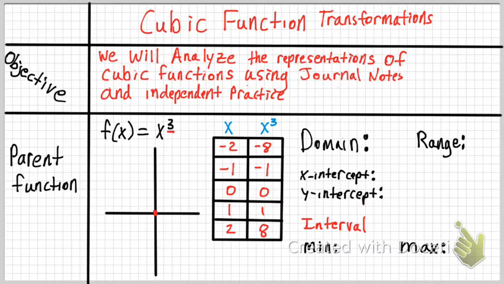Alright, so let's go ahead and plot these on our graph as well. So we have 0, 0 already plotted, and then we're going to plot 1, 1, and then 2, 8. Alright, so 2, 8 is going to be up here. And then likewise, we have our negative arm, which will go -1, -1, and then -2, -8. Alright, excellent. And then we're going to just connect these with this nice, smooth, continuous curve.